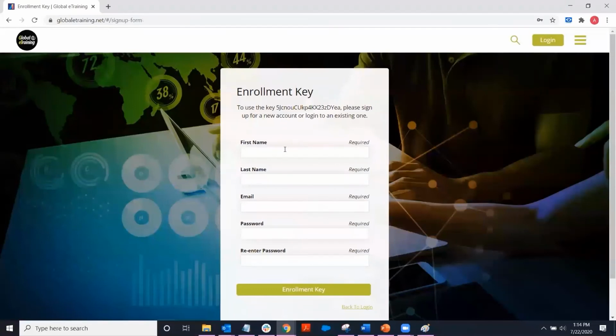And then you're going to get this page, which asks for your name and your password and your email.